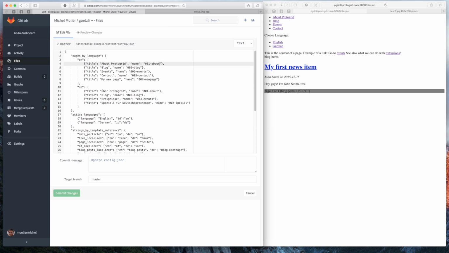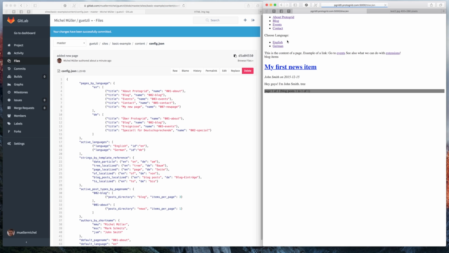I like to use numbers as the first part of my file name, such that it is ordered already in the same way as in the menu in the overview for the subdirectory. So it gives me a little bit more visual assistance. And when I commit this, you will see a new menu entry in your English site.